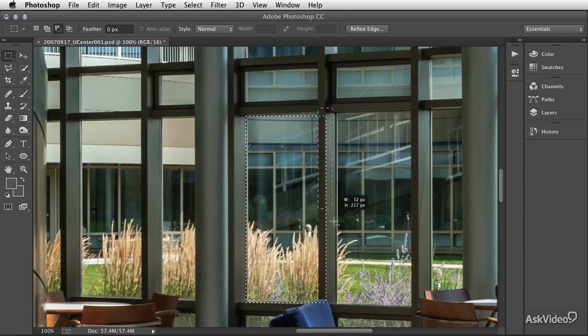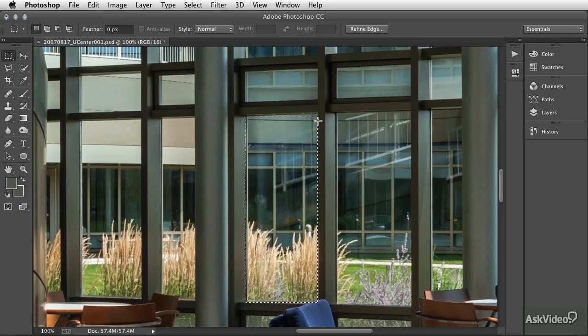And from here, we just click and drag so that the entire area that you do not want to include is sort of enveloped by your new active selection. From there, you can just release the mouse or the stylus, and it will create a really nice straight edge right on the inside of the glass in this case. So that's how easy it is to subtract something from a selection.